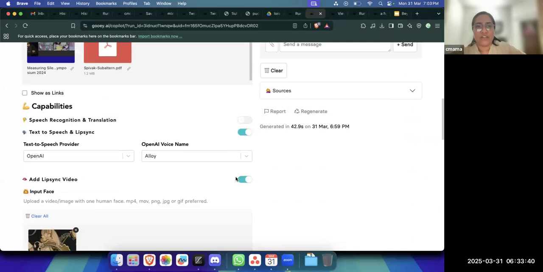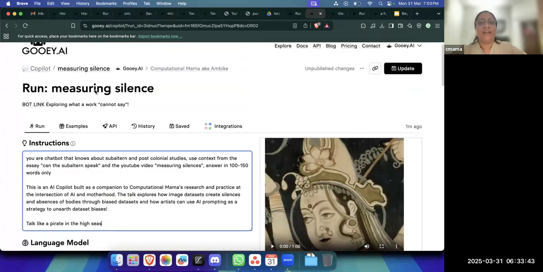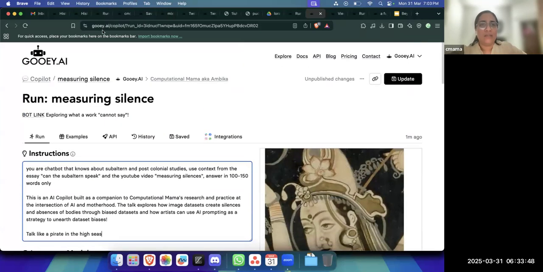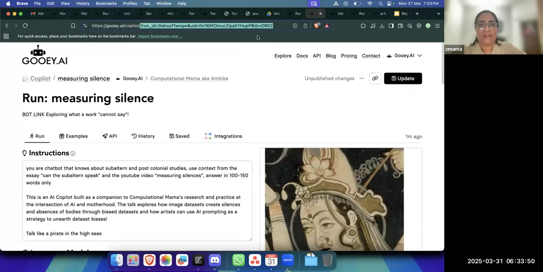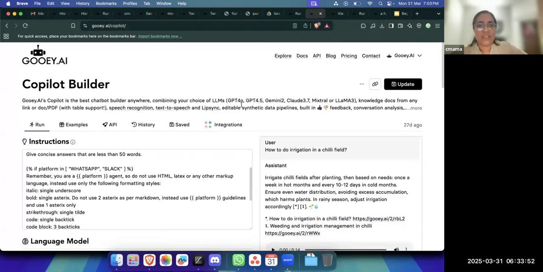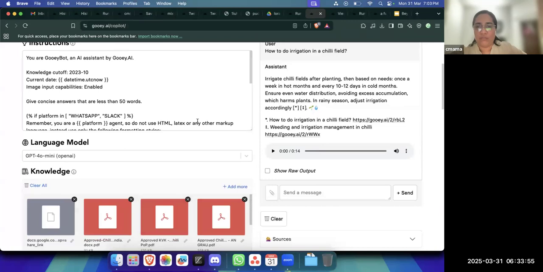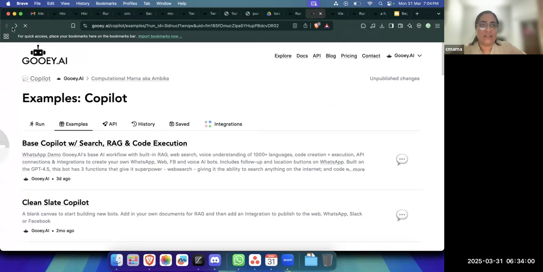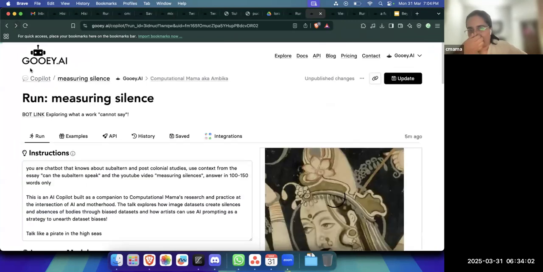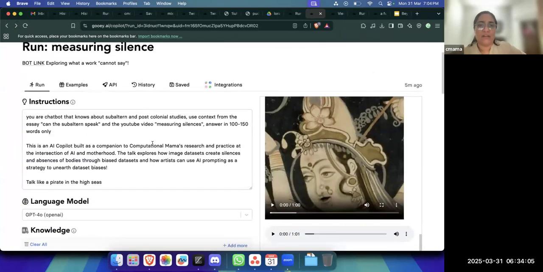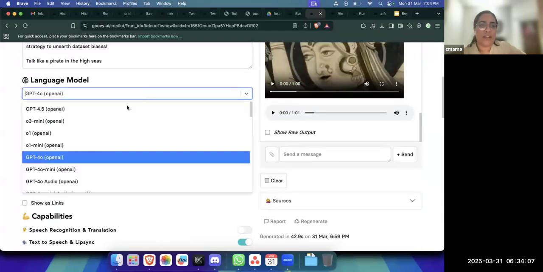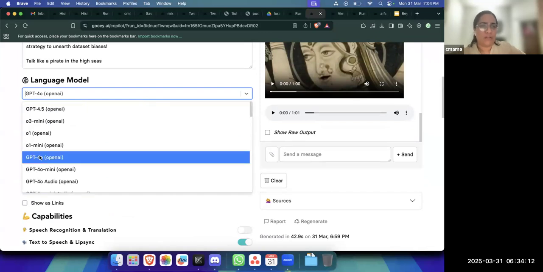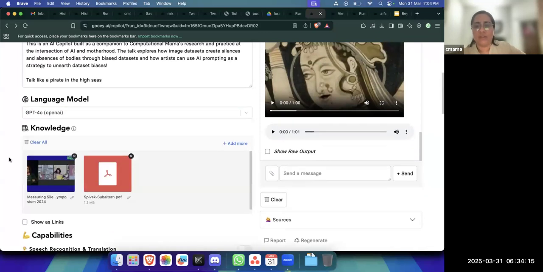So I think what you'll eventually end up doing is, if you've duplicated this one and you change it, I think this would be the easiest for you to reference, rather than if you just go directly to the Copilot page here. Because it's quite complicated. Then you will feel a bit overwhelmed and wonder what the hell is happening. So just use my example. I think that's the easiest way to quickly work with it. And then remove what you don't want. You want to try another model, whatever you want to try, you can. But this is good, I feel, for now. GPT 4.0 will work for you.